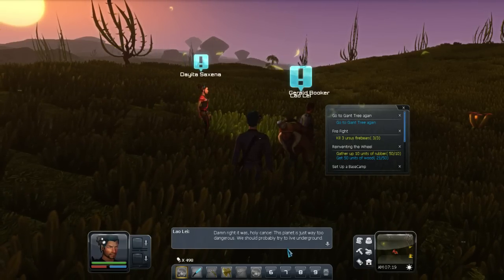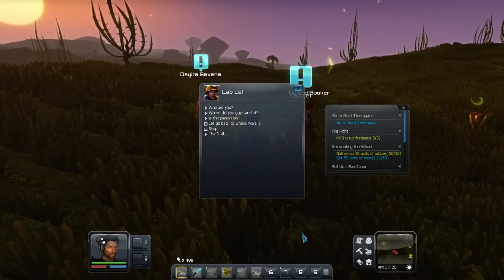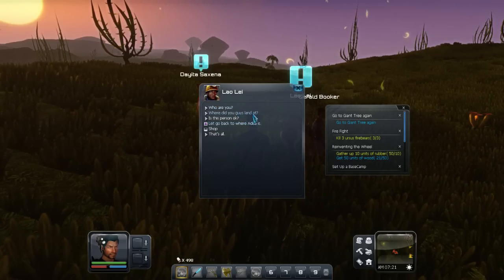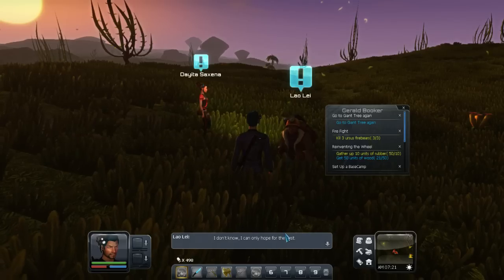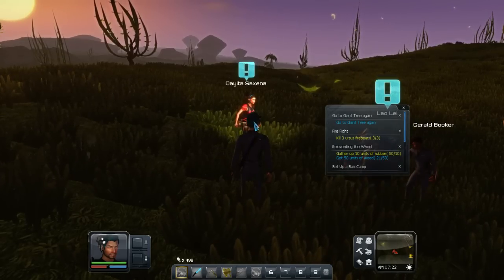This planet is just way too dangerous. We should probably try living underground. I could arrange that. This person okay? I don't know. I can only hope. Always bring a light. Nice day, huh? Let me talk to her. What do you want?